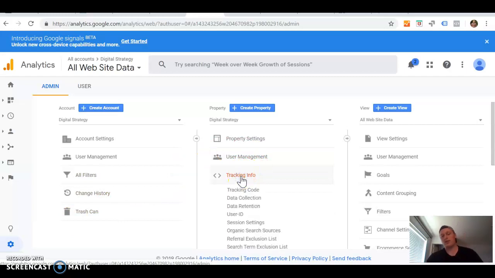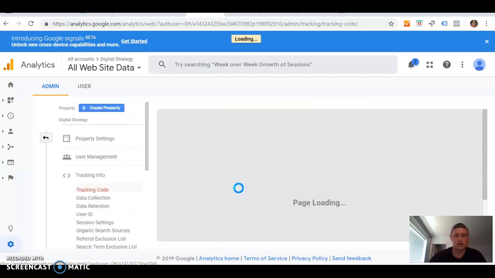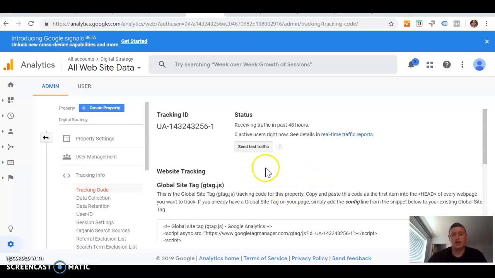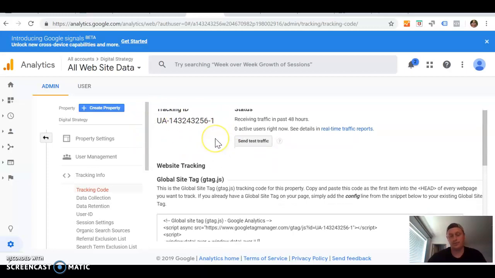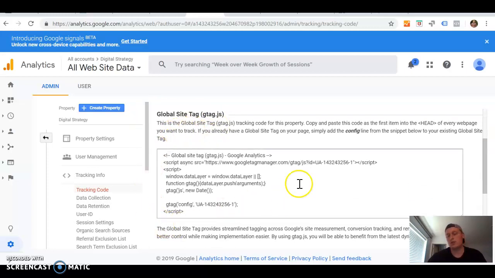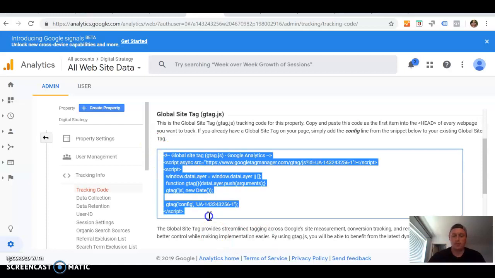You'll click on this, and then you have Tracking Code. So you go ahead and click on that right there, and it'll give you two bits of information. You have this tracking ID number, and then you have this big code snippet right here. So what I'm going to be showing you today is how to get Google Analytics installed using this code. You do not need to understand what this says in order to install it on your website. And so what I'm going to do is copy and paste it.